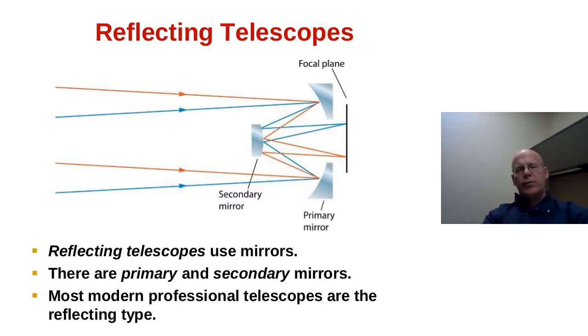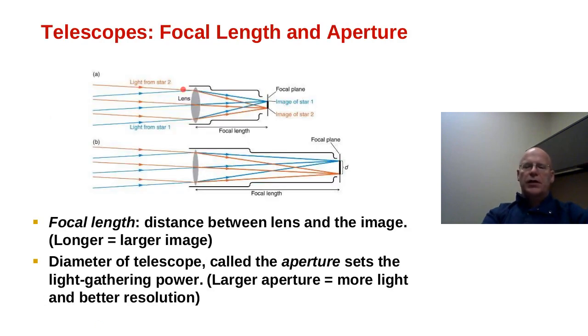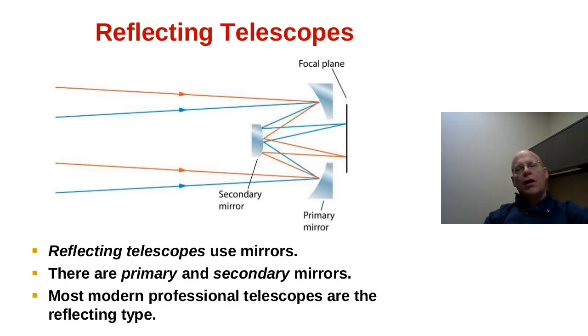So that is what Herschel's telescope was. You can see, trying to make these things big, the lens is on the end of this. That's why you had all that scaffolding to hold up this massive lens. We actually don't use telescopes like this much anymore. Almost all professional telescopes, those are called refracting telescopes. We use reflecting telescopes. Instead of lenses, we use mirrors to reflect the light. And you can see we get the same effect. Again, we have the red star, blue star, we bounce it around and we get two separate images of that.